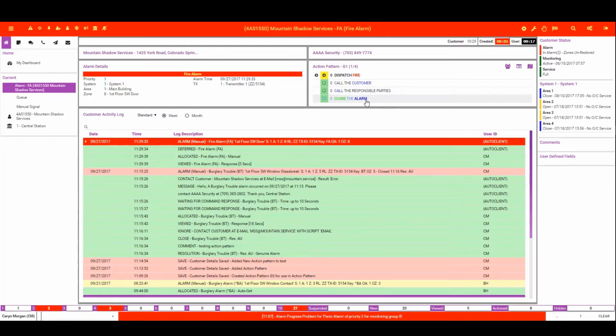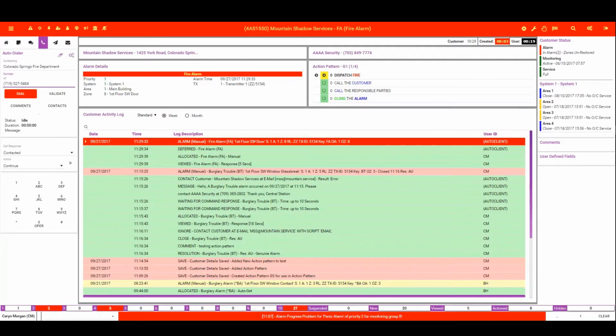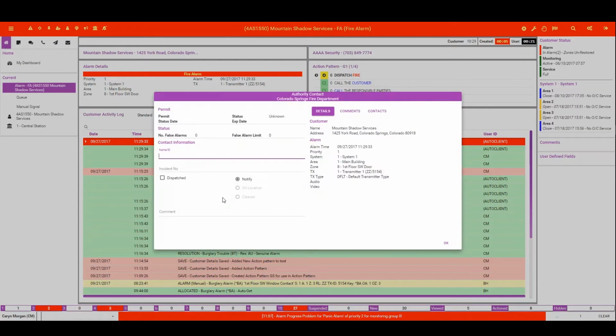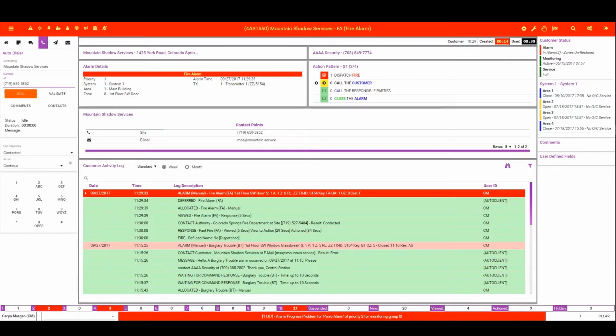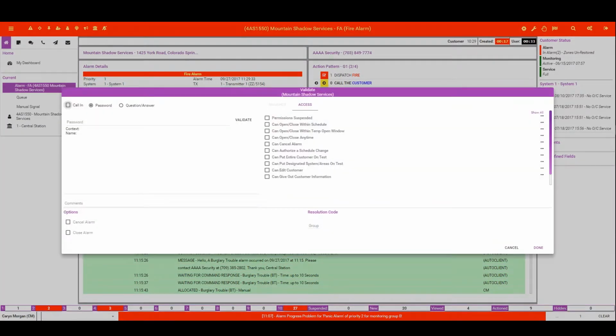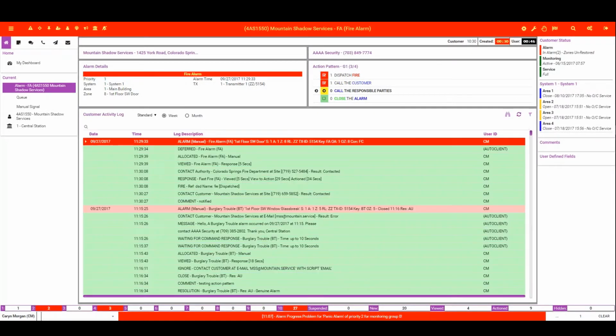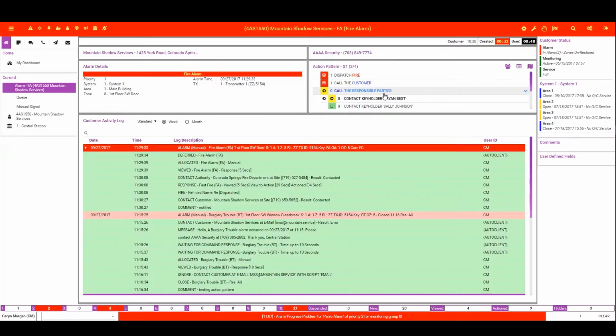So as an operator, all they have to do is press that D for do. They're going to be able to complete the alarm. They're going to be able to dispatch the authority, get their incident number, and step through the alarm. Once again, just as an operator, that's the easiest job in the house, they're going to be able to step through the alarm and process it just as they would. So they're going to be able to say notified, they're going to be able to provide the information that they need to, and they're going to step through their responsible parties.